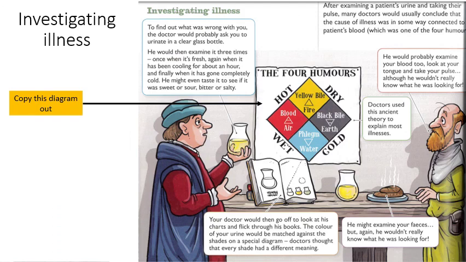So it's just a little bit here about the 4 humours, okay? I'm not going to read all of these boxes out. I'm going to rely on you guys to pause and read that out yourself. But it's about how they would test your wee, which was a big thing that they did. So what I would like you to do once you've read the information is to copy out that little poster that's on the wall in the picture there, the 4 humours, and you need to label it exactly as it is on the poster for me, please, okay? And then you can move on when you are ready, but I will leave you to do this yourselves.